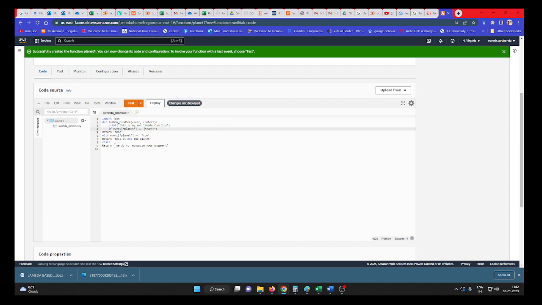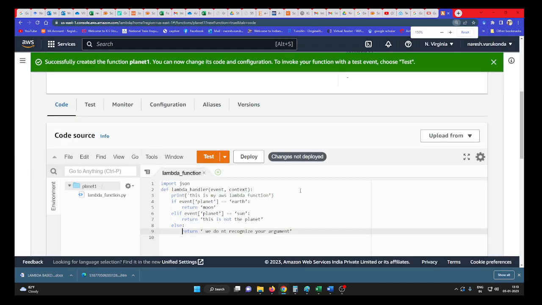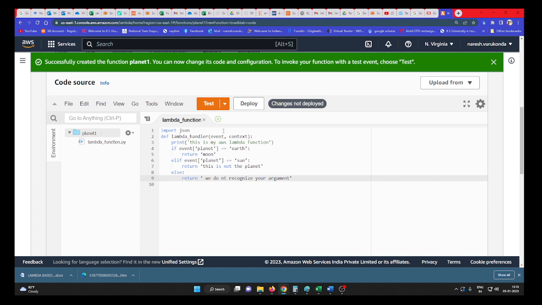If planet equals earth, then it should return the value as a mode. Or else, if the planet matches with the sun, then it should return a value as this is not a planet. By default, it should end up with these values. This is how the program is going to be written.